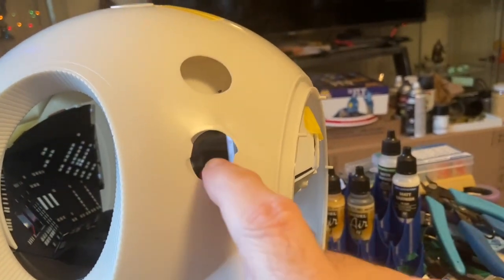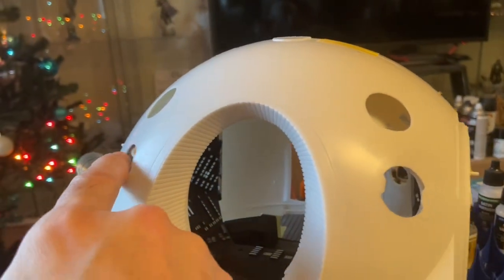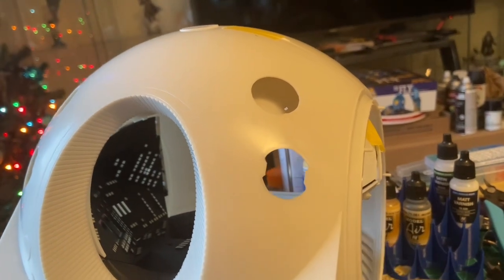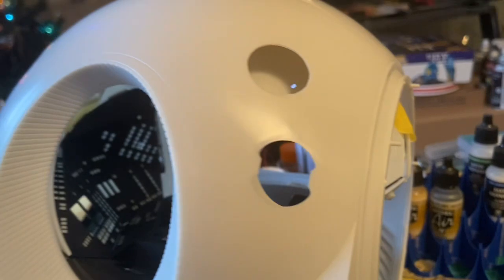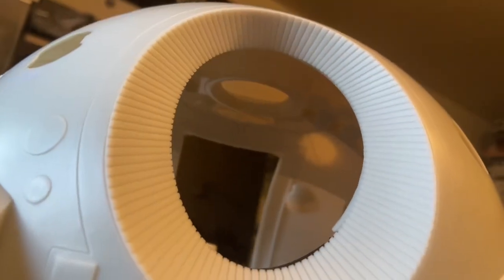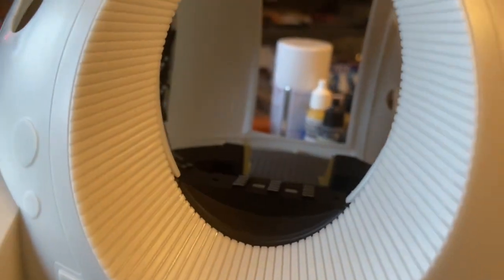You can see it through this part, there's a light panel that lights here, and one on the other side. This has a bit of a rounded inset, so I think I'll have to cut some of that out in order to not block that. And then there's one straight up in the ceiling, which is really hard to see. I don't have it up in there right now, but straight up in that hole in the ceiling, there's some lights, and then there's certainly some panels in the back that light up also.